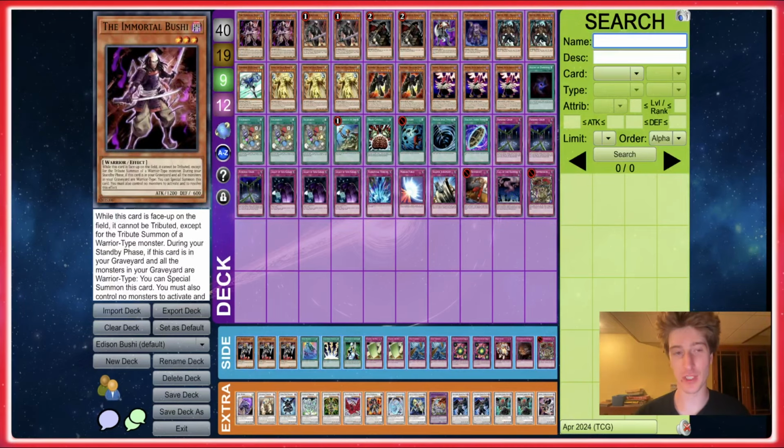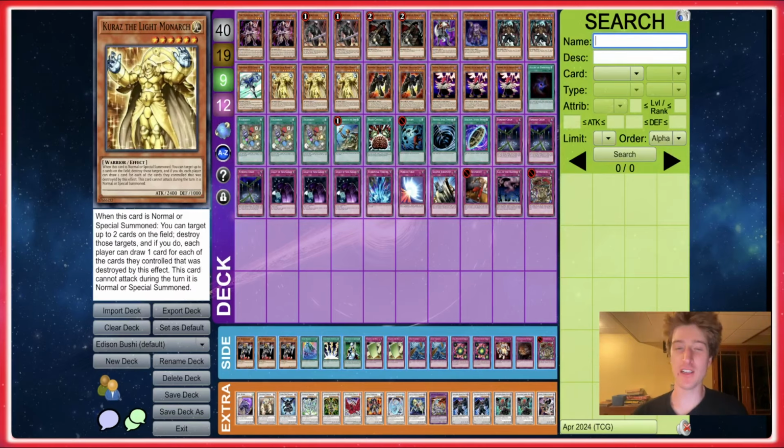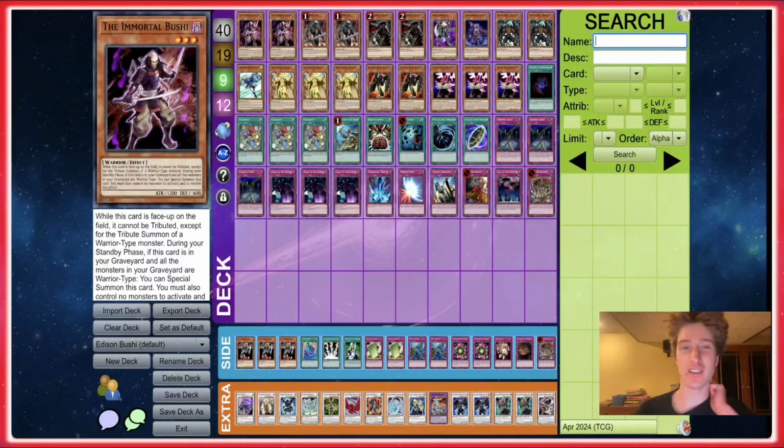So we're on double Bushi. Not really a point in having multiple in rotation, obviously, so I think 2 is a fine number. You could maybe even go 1 if you were greedy enough, but I think 2 is probably about right. Kurez is just like the best tribute monster to use with Bushi, and I feel like you do need some tribute monsters to use with Bushi because the solidarity is just, you're not really getting enough value out of your guy, I think, with that.